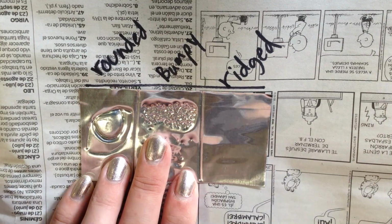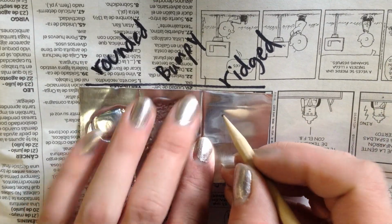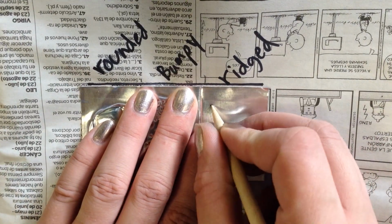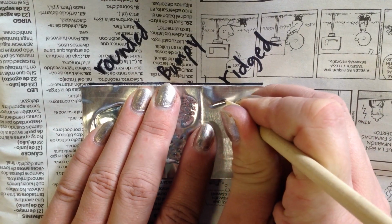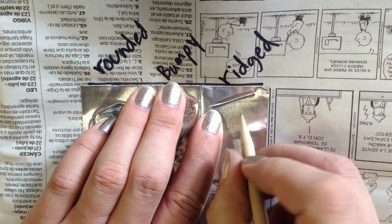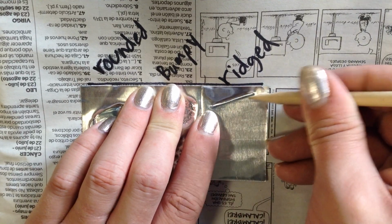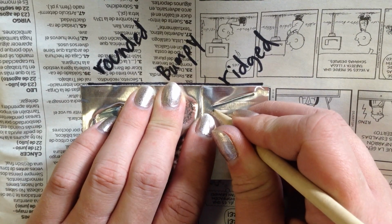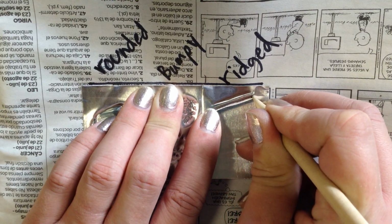For ridged, you can use the pencil or this little tool, and you're making lines, and you're going to push them in almost like you did right here in the middle. You're going to push them in nice and deep, and then when you leave a gap, I want it to be something nice and thin, almost the same width as the line you just did. Be careful, it's really easy to have them accidentally press together or become one line.